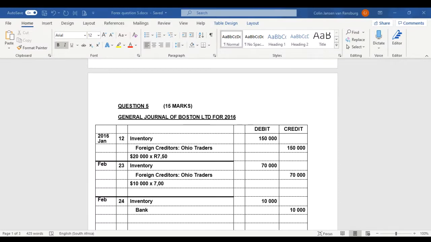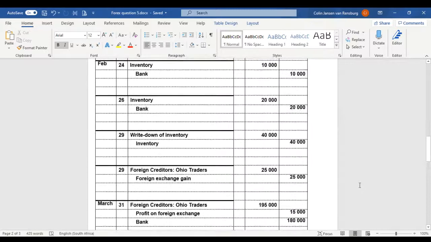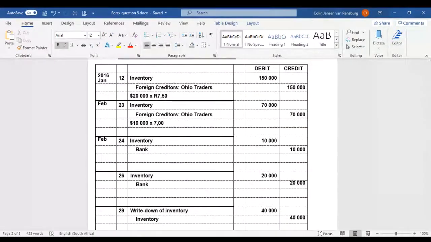So you have to know that inventory needs to be disclosed and measured at the lower of cost and net realizable value. You've got to know when to record your purchases, which accounts you've got to debit, inventory or purchases, and on which date you deem the transaction date to be. How do you then value the creditor at the end of the year? I'm probably saying too much now. I must stop myself. And then obviously the settlement when you make a payment on the creditor's account at the end of the year.